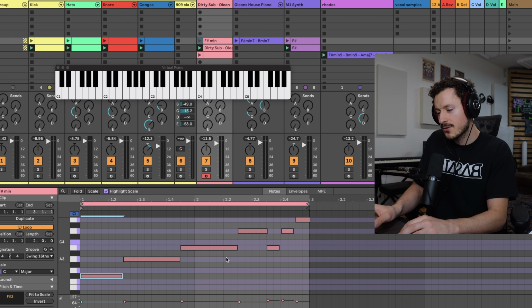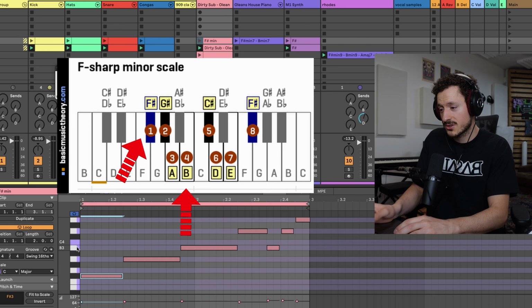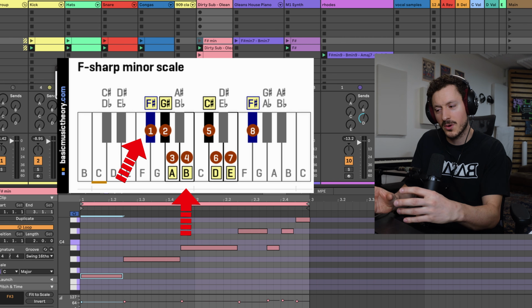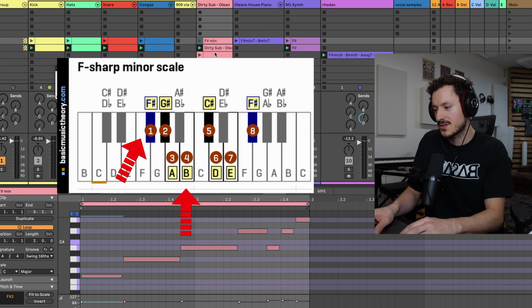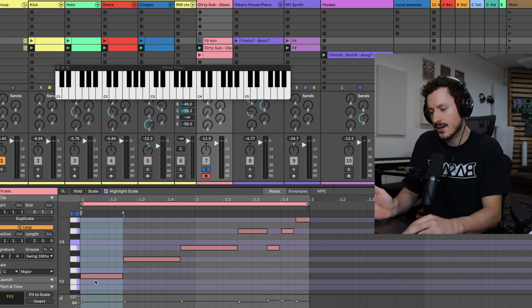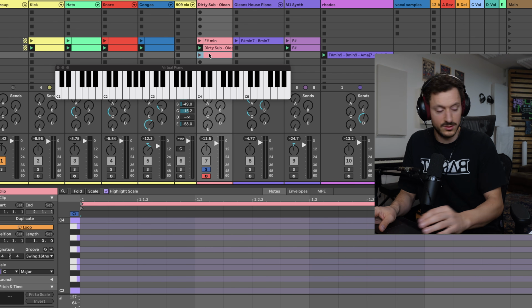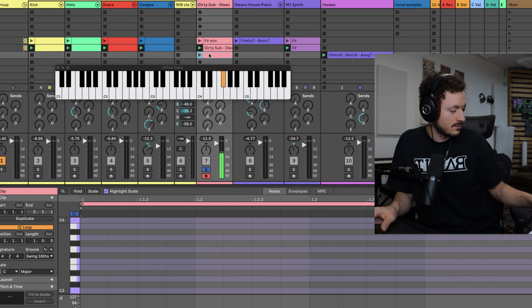So the bass line follows the chords, but at the same time does its own thing. And if we keep in mind that we want to start on the 1 and then land on the 4, which is the B, we can use that to keep the spirit of what we have, but still come up with something new. And a cool sound that's always nice, like here we're stepping up the scale, what you can do oftentimes is to just jump up 1 octave to get a cool bass sound. So this would sound like this, right? I'm just playing a B and then a B 1 octave higher.